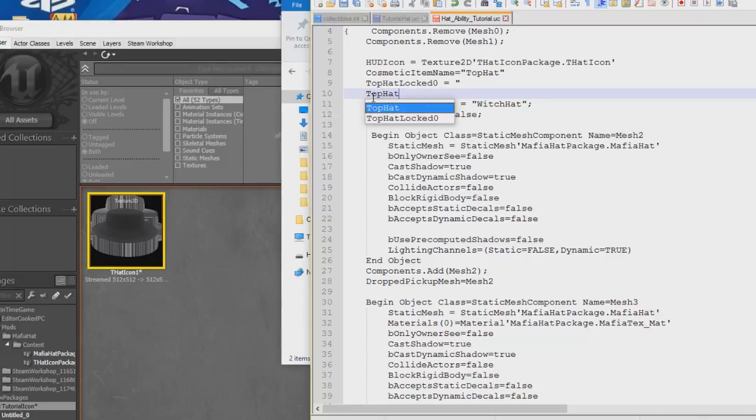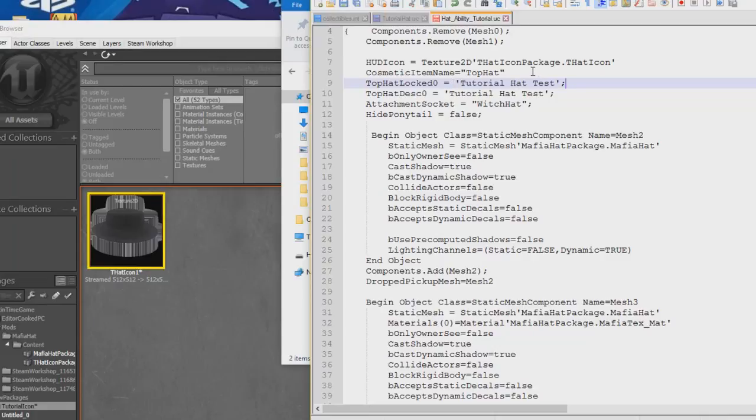So it's just, there it is, top hat description 0, and then equal, and then you want to do I guess tutorial hat test. You want to put a little tilde key here. And I'll make the lock description the same as well, just to make things simple.